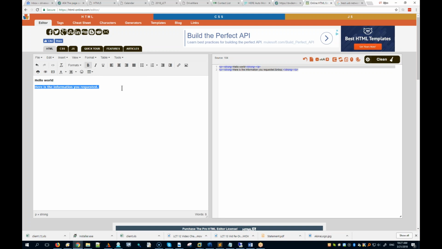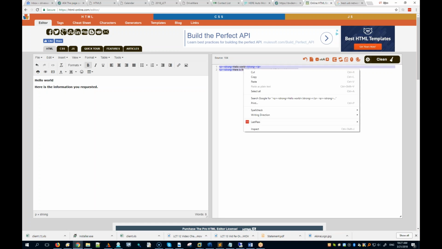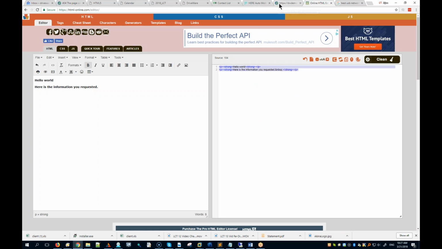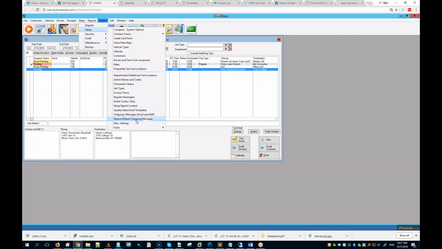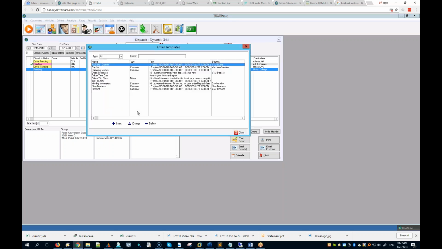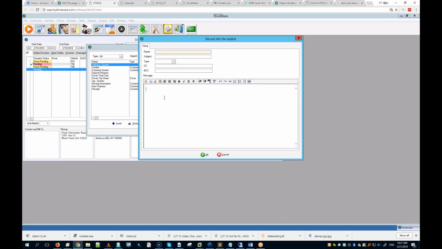Now, why do I want to use this? Well, because it's got a lot of nice functionality. It's a little bit easier for editing. But if you just want to copy, all you have to do is select this whole thing here and copy it. Right there, that's the HTML part of the editing. So I'm going to go back to my editor, and I can go into one of my standard letters, for example, and paste that in. I believe you can just paste that in here, and that should come out exactly the same way.